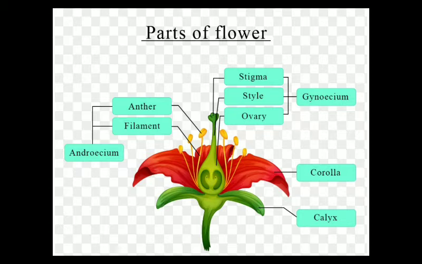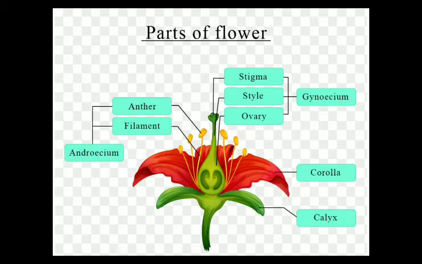It leads to the formation of a flower. So what is the difference between sepal and calyx? One single unit is known as a sepal, and all the sepals of a flower are collectively known as calyx. Similarly, what is the difference between a petal and corolla? One single brightly colored wing-like structure is known as a petal, and if a flower consists of 5 petals, all the 5 petals are collectively known as corolla. So a petal is a unit of corolla.